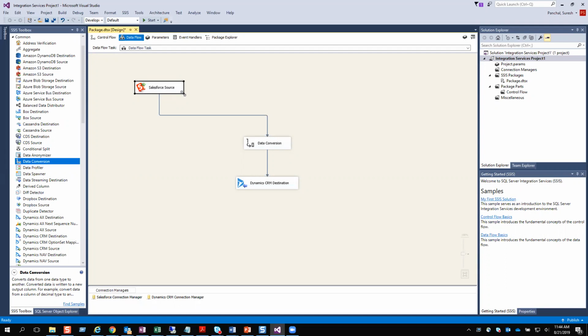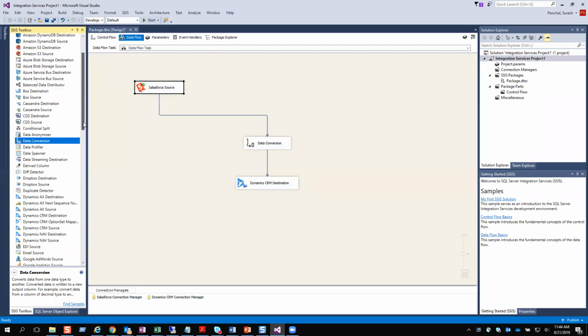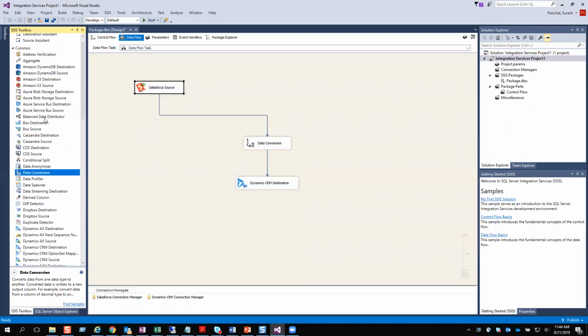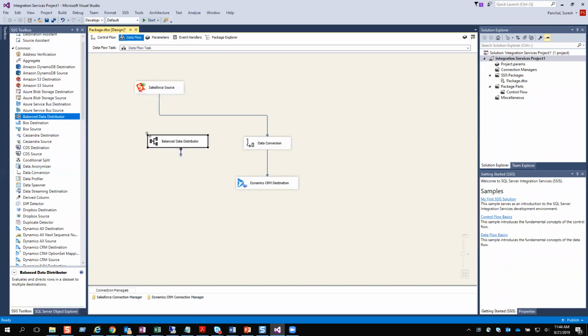Go ahead. Thanks. Sure. But it has one another component. If you don't have any other questions, then I can show you one more thing for a couple of minutes. This is one of the features of SSIS, balanced data distributor. This feature will allow you to do a multi-threading kind of architecture.